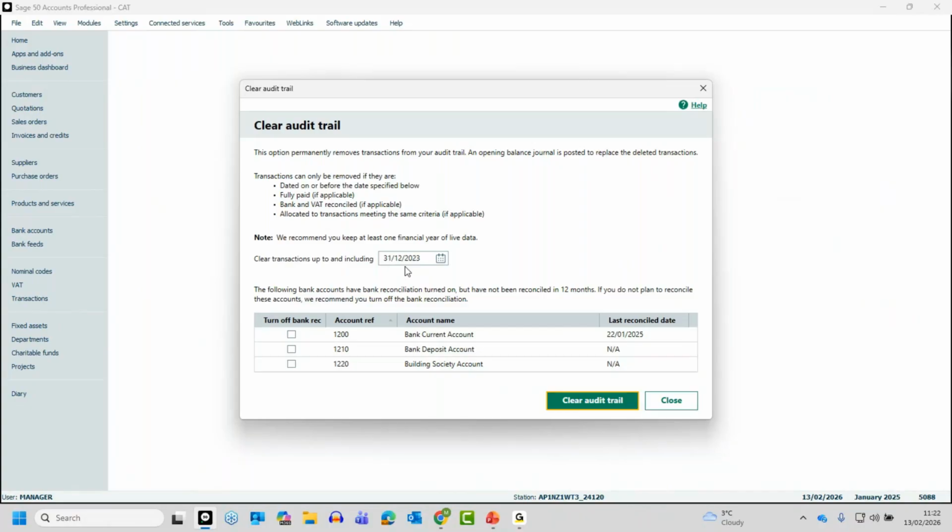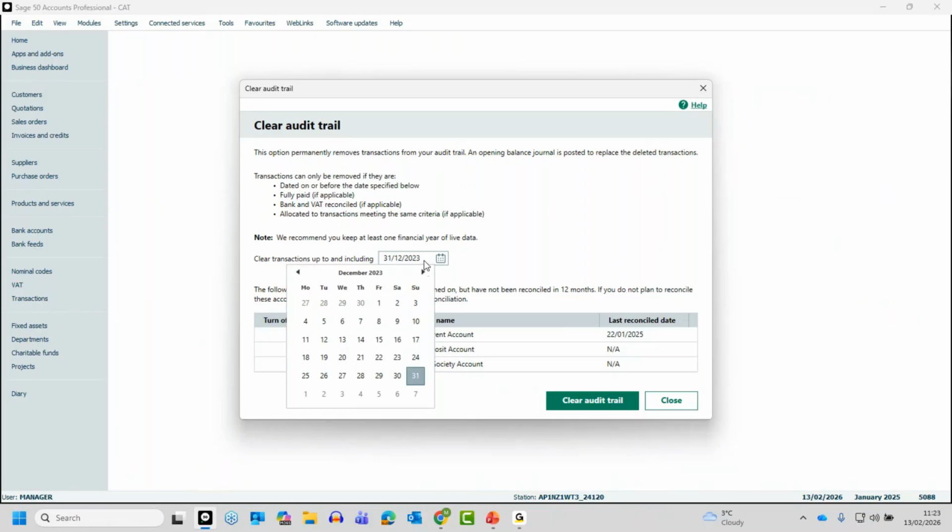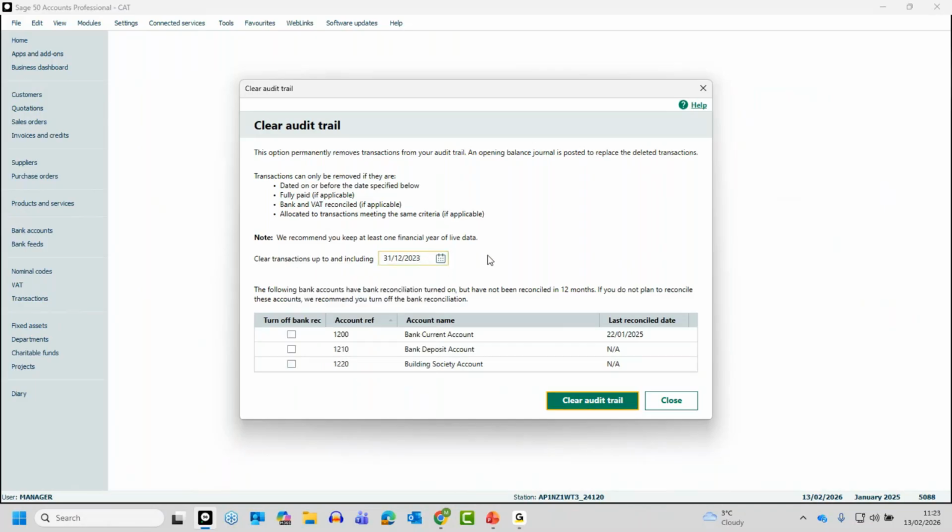So in my instance, this set of data, the financial year starts January 25, runs up to December 2025. So we haven't run the year end on that one yet. So all of that one would be intact. All of 2024 would be intact, but the default date is defaulting to the day prior to that. So what it's saying is, right, prior to the start of the previous financial year, any data in my system I might want to get rid of. I can change that date. If you want to change it, just click in the box and override it, or select it from the calendar icon. But I'll just leave it as that.